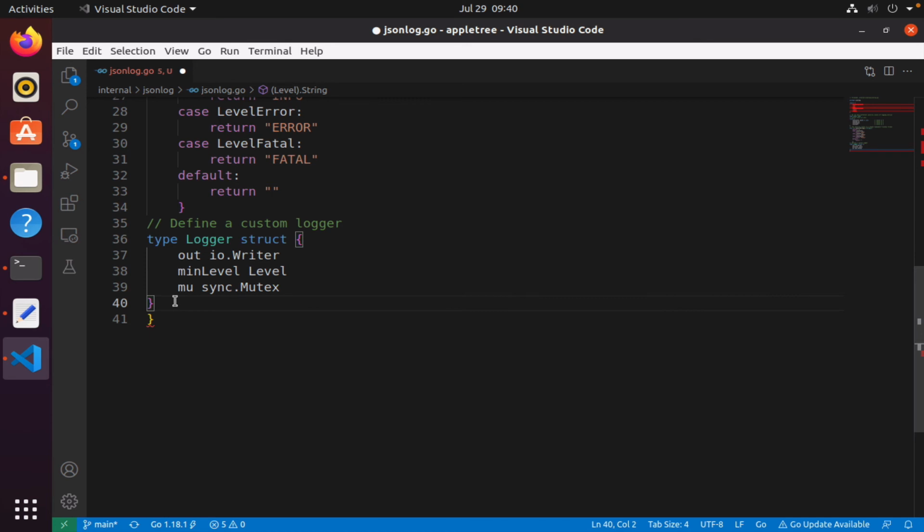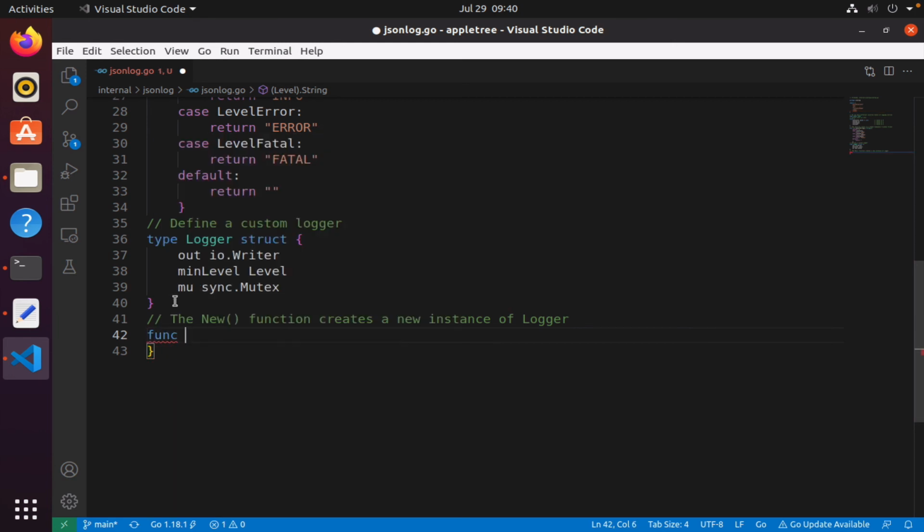All right, so we have that, and so let's just create a method. Actually, let's create a function. So the new function creates a new instance of logger. We did the same thing when we wrote the validation code, where we created a new function that returns an instance of the validator type.